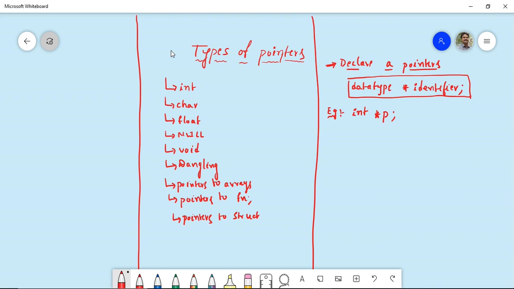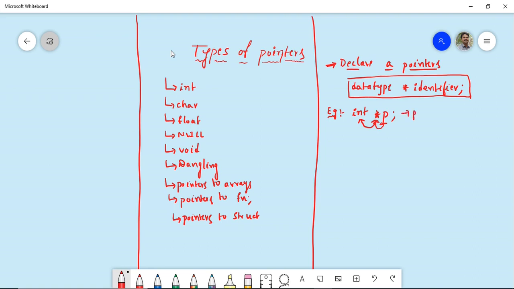When the compiler comes across this statement, int star p, it will come to know that p is an identifier which is of type pointer, and that pointer is pointing to an integer. So in simple form we can say that p is a pointer of type int.